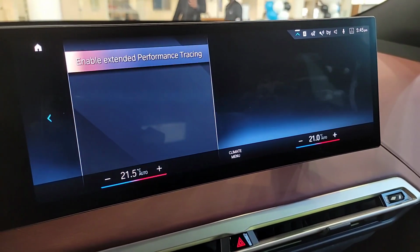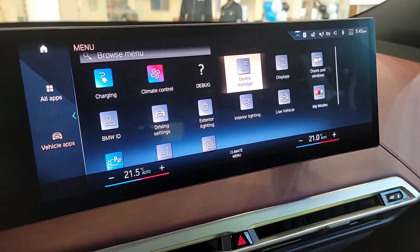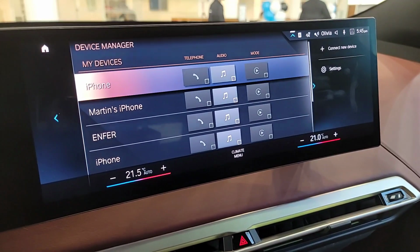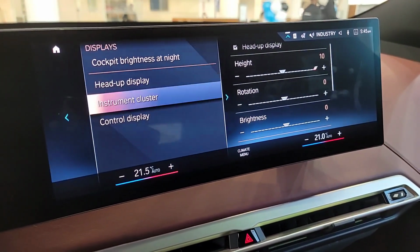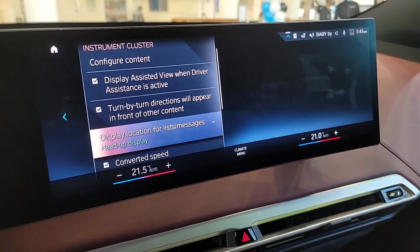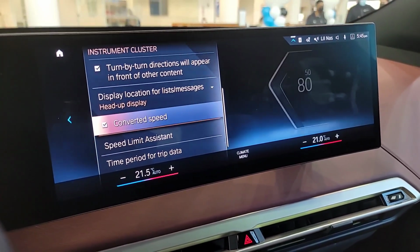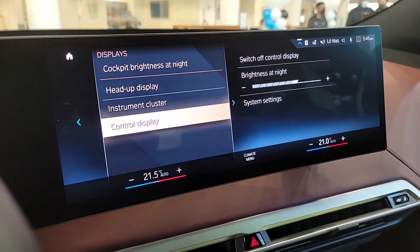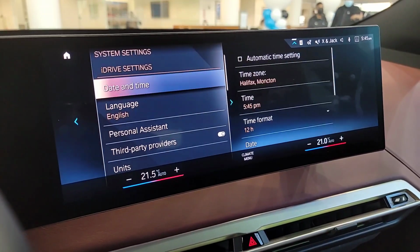Debug. What is in debug? Enable extended performance tracing. Okay. Device manager. Okay, so it looks like a bunch of people have connected their phones here before. Displays we were just in, so took a look at the heads-up display, instrument clusters, so display advanced driver assist view. Okay, that's cool. Converted speed, so you can get miles per hour readout. Okay, everything here looks as it should, I think. Control display, let's just put the brightness to max at night. What's in system settings? Date and time.